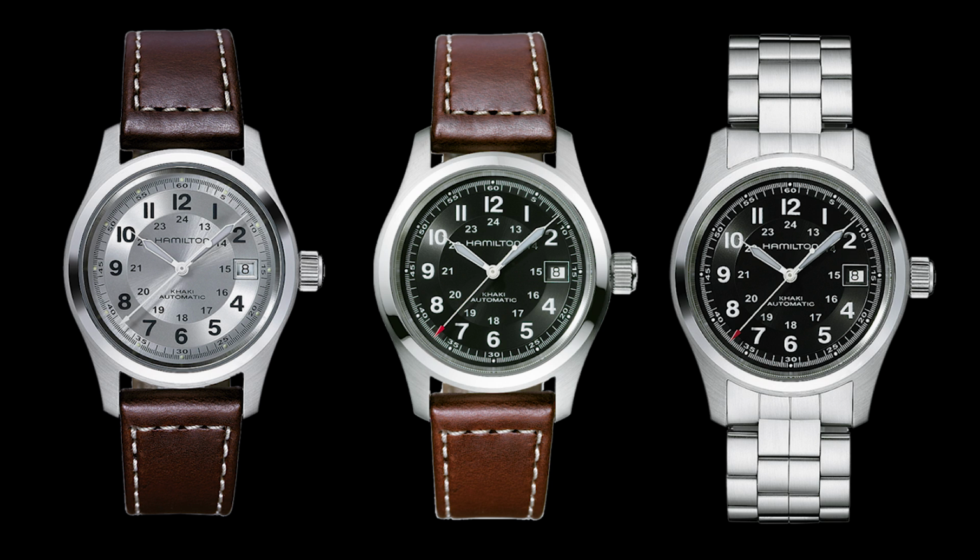I think the Hamilton is just spot on when it comes to aesthetics. It's a beautiful field watch while being a bit more dressy than your typical military inspired field watch. And it has great specifications as well. It has 100-meter water resistance, or 10 ATM. It has a sapphire crystal. It has a fairly thin case, around 11 or 11.5 millimeters. And I think the water resistance of 100 meters while having a thin and small case is really nice to see. And I will do a full review of this watch in the upcoming month, so stay tuned for that.